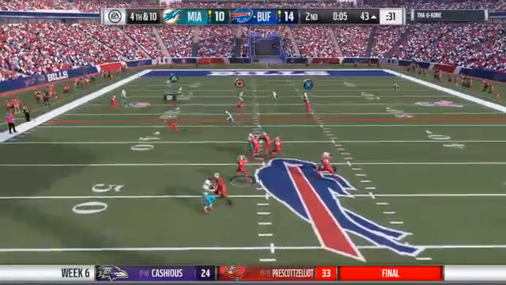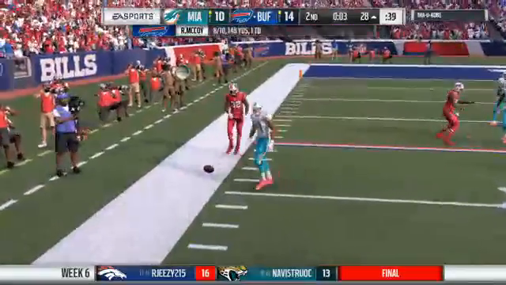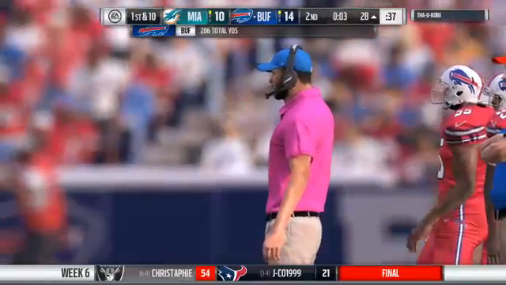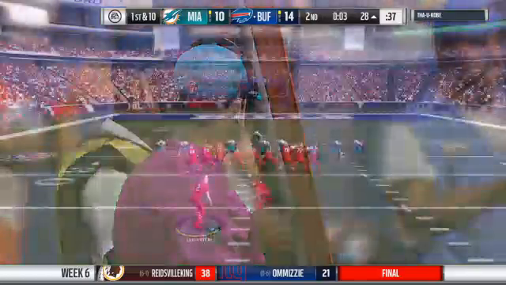Now a shotgun snap as they'll look to throw. Drops it underneath to Dixon, and he is out of bounds inside the 30. It'll be a gain of 15 on the play. And on 4th and long, somehow they're able to keep the drive going.